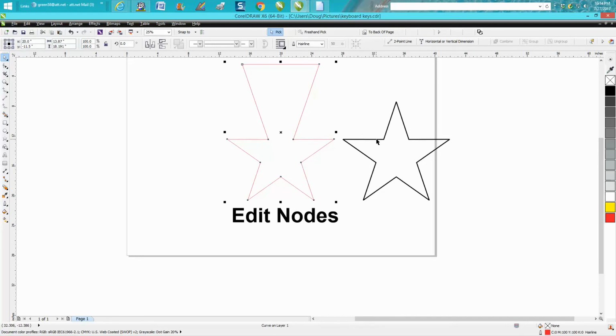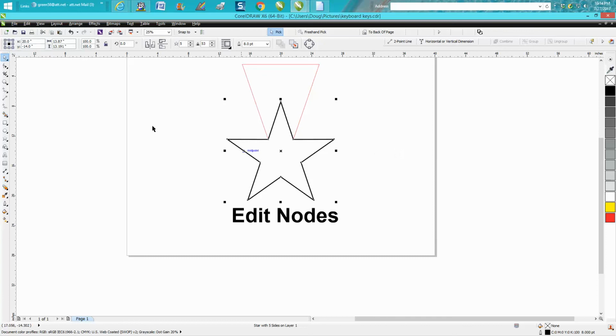I'm just thinking that could be an award or something, but I've already drawn the same star with an engravable line. So that would cut out and engrave, and this would be open to put somebody's name. But just think about, when you've got your shape tool, you can add nodes. Double click, take them away.